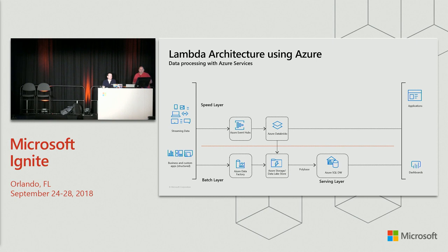As Ben showed, it was exactly that. Ben had an event hub. The event hub received the streams coming from Twitter. He then had Databricks as the speed layer, consuming those from event hub, and he ran a query on top of the stream. What you also could do is have Databricks persist the tweets as they come in as well. So not just query on top of the stream, but also persist it down into Azure Data Lake Store, in this case being part of your batch layer.